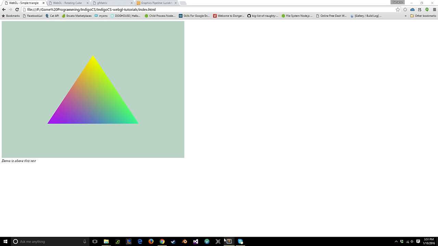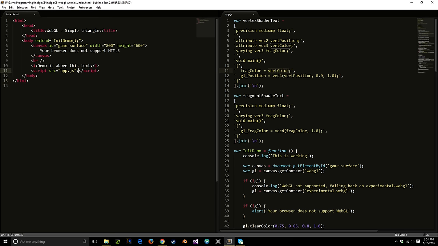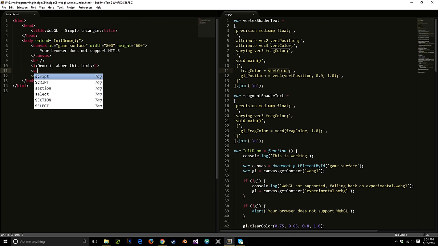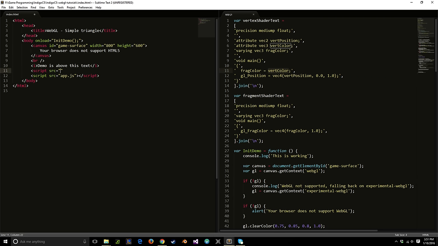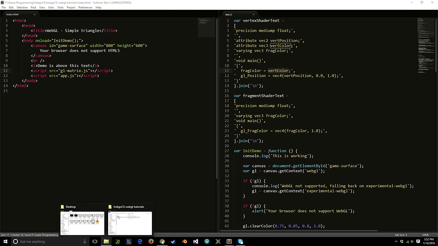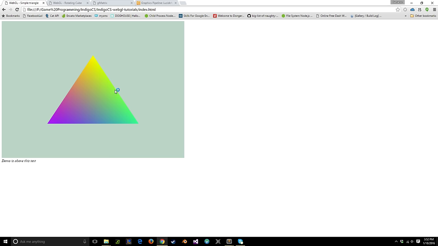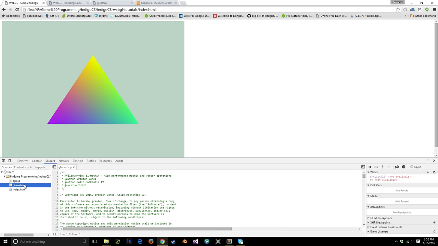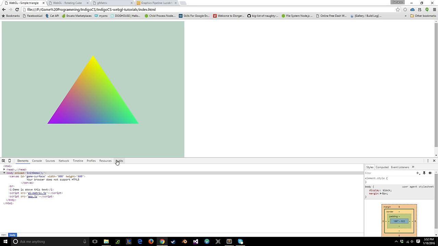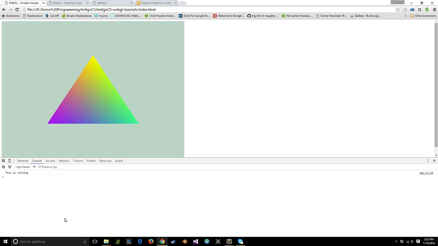Then I'm going to pull up that project. Whoops, it was this one. And I'm going to also include that source code. Script source equals, what was it? gl-matrix.js. Script. Alright, now if I go back to this and I look at the source, we should now also have that one included. Perfect.